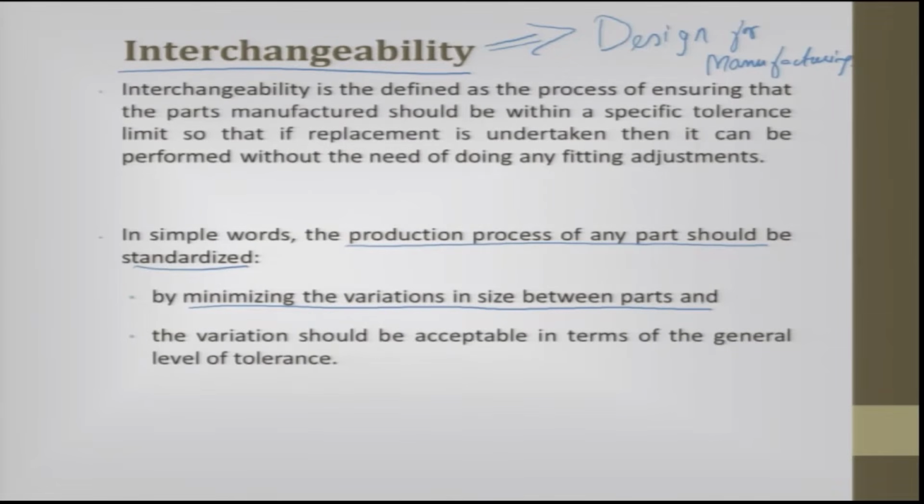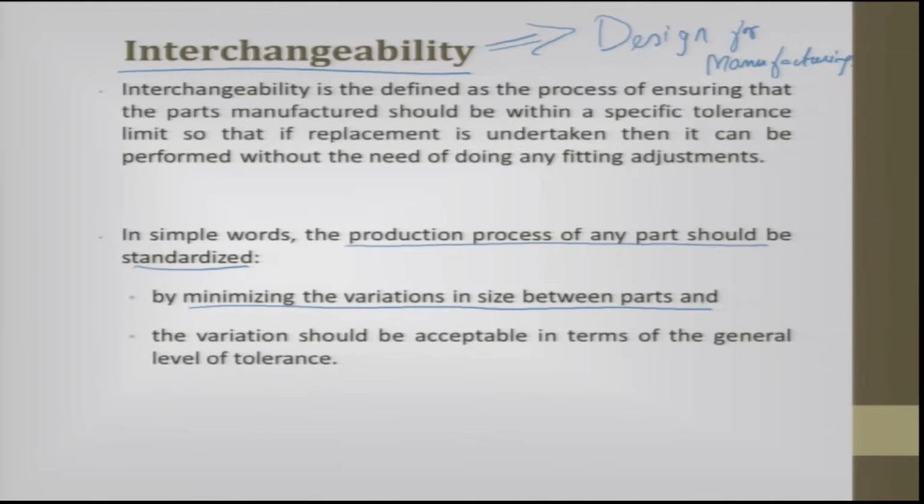Earlier, when there were a lot of requirements during World War I and II for ammunition, they always tried to do selective assembly. Their production rate was enormously low. When the concept of interchangeability was brought in, the production of arms and ammunition shot up very high. The aeroplane spare parts which were being made earlier in non-standard form, when they could standardize, the number of planes produced was enormously high during World War I and II.